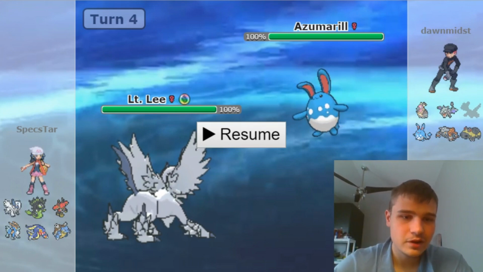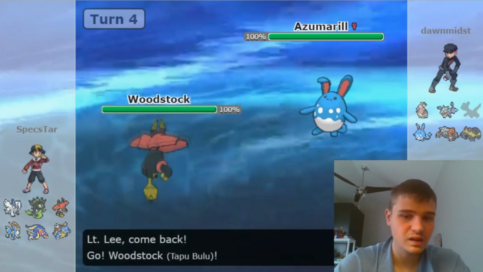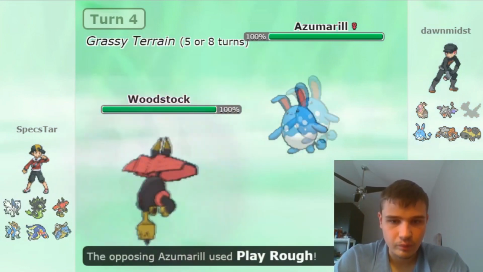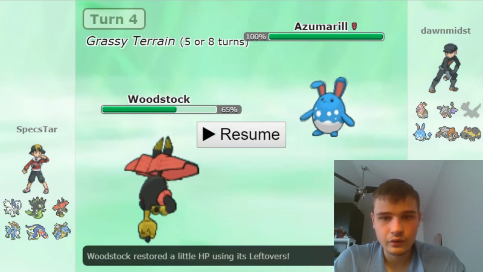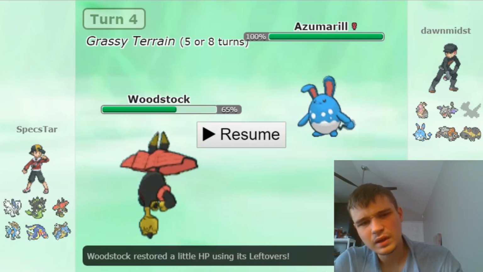He's going to bring in Azumarill. My Tapu Bulu is pretty bulky, so that's going to be my initial on this Pokemon. And he is just going to go right for a Play Rough. I'm definitely taking note of the fact that he didn't immediately go for a Belly Drum. I got some interesting information on the Play Rough.